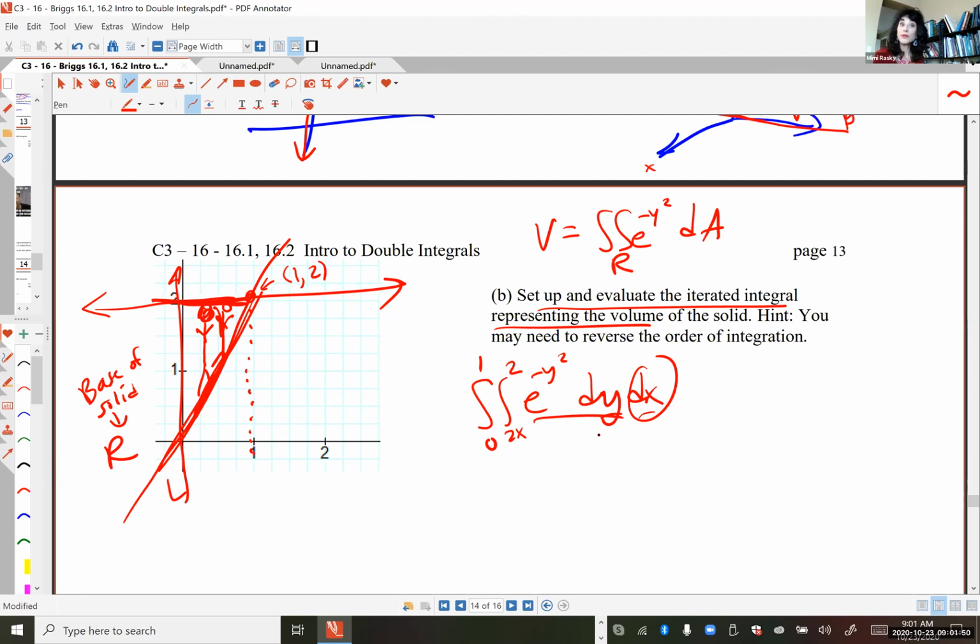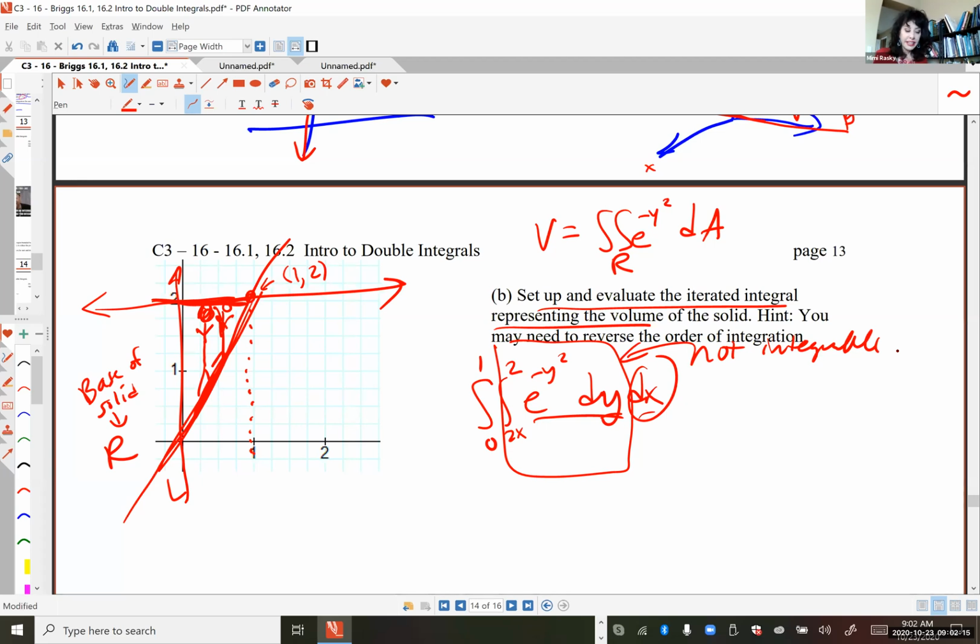And there are some integrals that aren't integrable. We talked about that last time. In fact, some of you have had me for Calc 2, and we talked about how you have to replace it with a power series if you want to get an approximation of the integral. And I claim that e to the negative y squared dy is not integrable. I don't care, well, you sub. Well, good luck. It's not going to work. It's not integrable. You're stuck.